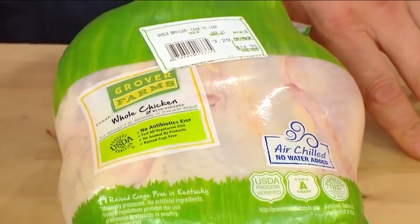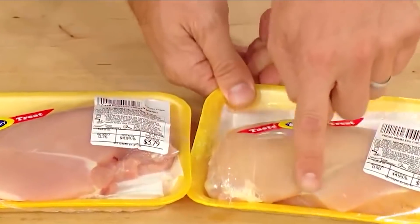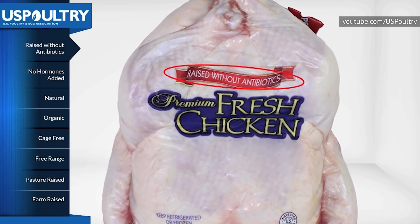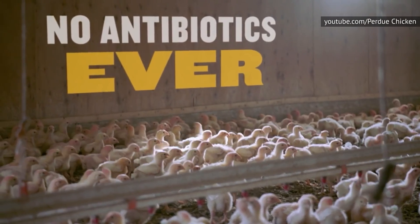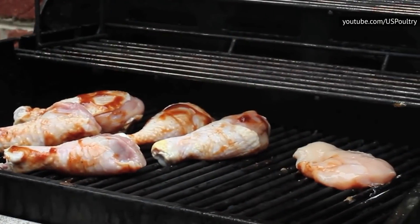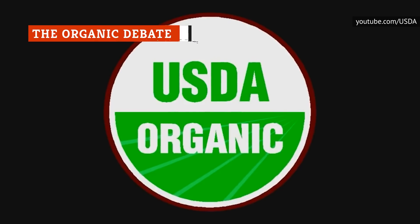Antibiotics, on the other hand, absolutely can be added to poultry, but many feel you should avoid them if possible. A designation of "no antibiotics added" can, according to the USDA, be added to the label of chicken products so long as the producer can provide proper documentation proving it's true. Both the FDA and CDC blame antibiotic use in farm animals as a reason for growing human resistance to the drugs, but it's only recently that the FDA has begun to set any regulations about their use. This means it's up to you to make a decision about antibiotics in your chicken, and to check the label carefully if you opt to avoid it.